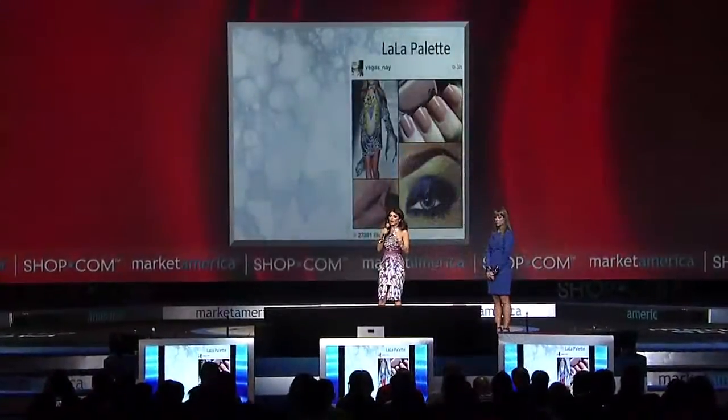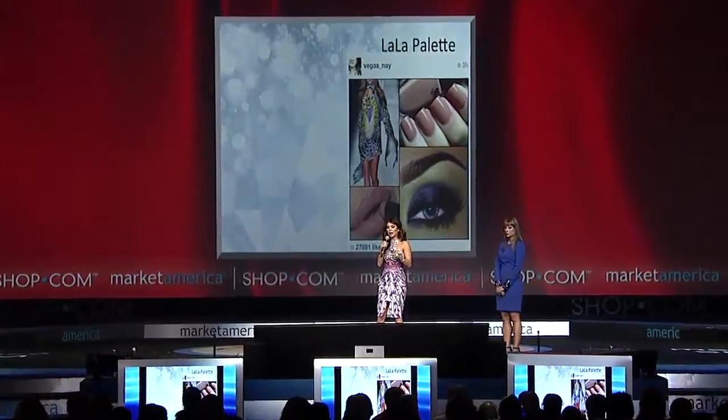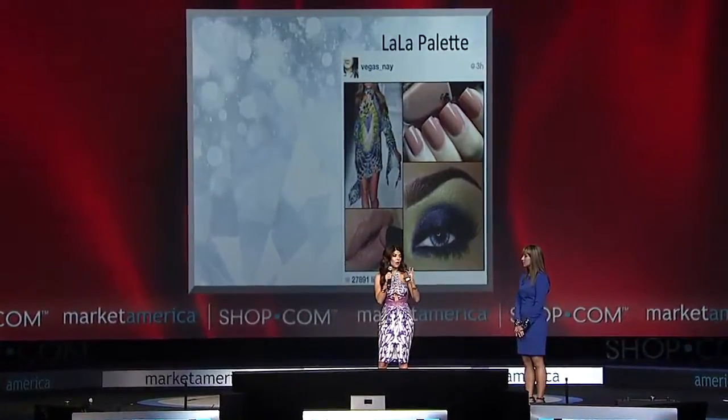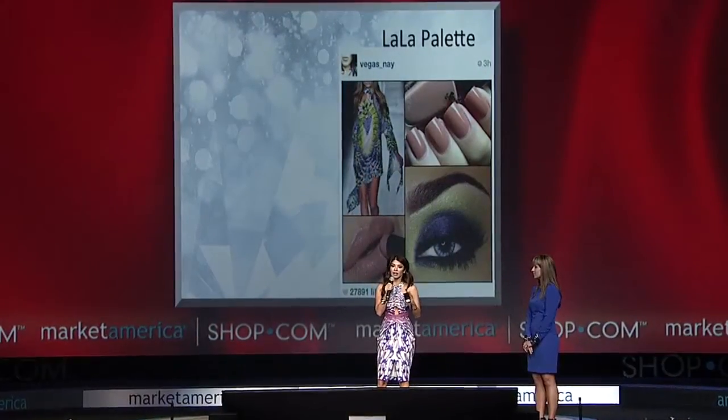I'm going to show you the first look that Naomi made for us. Right there, that's a perfect example. She paired that beautiful blue, that's from Lala's palette, with that citron yellow. I love using color on my eyes, so I really experiment with that. I never thought that I could pair those two together, and not the way she has it. But when you see it, I really want to try it. It really makes me want to try it.